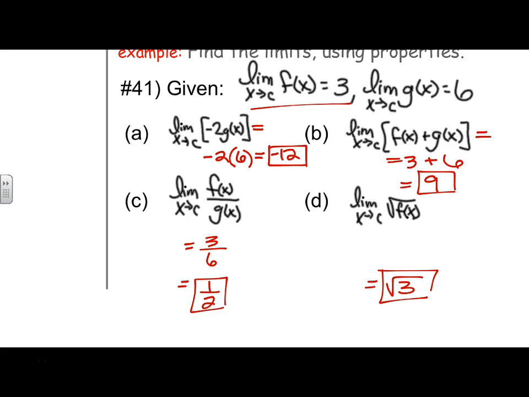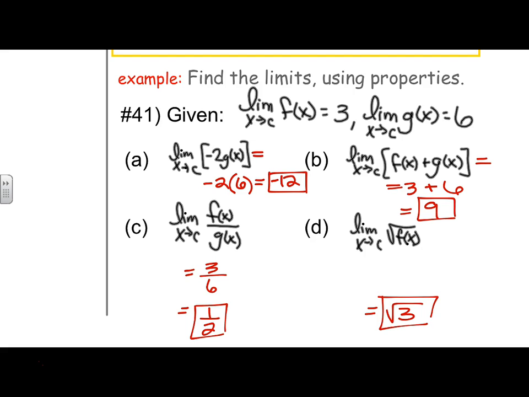So using the properties, it's not super complicated, it's not super intense, and that's why I don't want you guys to take all the time and write down a table and try to memorize them. It's more logical, training your logic, saying, hey, this is legal, this is okay, I am allowed to just go ahead and plug in.